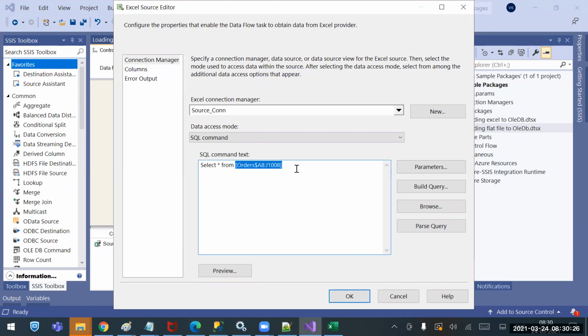Real time lo interview lo aduguta untaru. So your sheet name, dollar, and then from where to where you need, you have to mention. Clear? Okay.